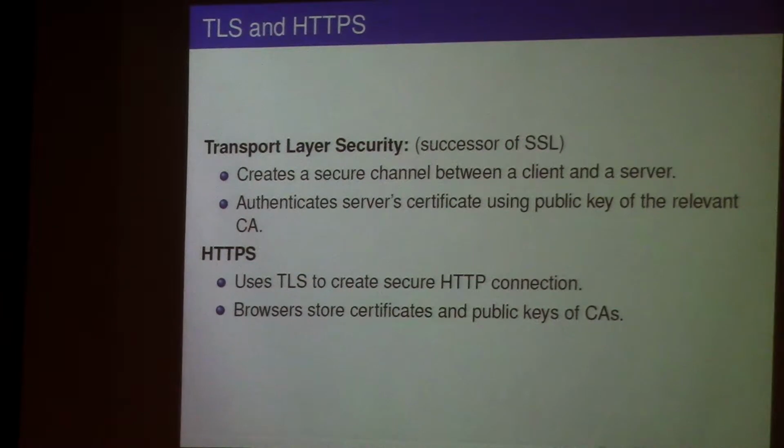Once this mutual authentication has been established, the client will take a random value, encrypt it using the public key of the server and send it across. Then the server can decrypt it and get back that random value, and both of them have the same random value. They apply some transformation to it to get a secret key, and then use symmetric key encryption to communicate. They have created an authenticated secure channel between the client and the server through this authentication and this transfer of a secret.